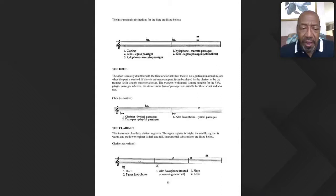Now you see you have the clarinet there, and we have different ranges of the clarinet that we can use to cover. The tenor sax is really good in that range where it is now, and the horn. In the next range that we have, the alto sax works really good. And when I say muter covering, I want to clarify this. For the clarinet, when the alto sax is being used, you can take, I think as Brett called it yesterday, a bath cloth or wash cloth, and put it over the bell of the saxophone, all of them, alto, tenor, and bari if you had to, and put a rubber band around it, okay? That's going to take that edge off that saxophone and help it to blend better.